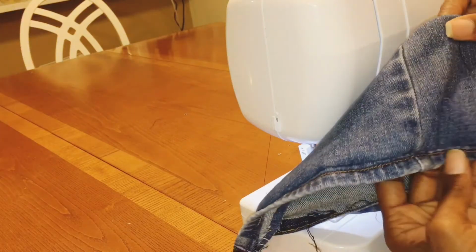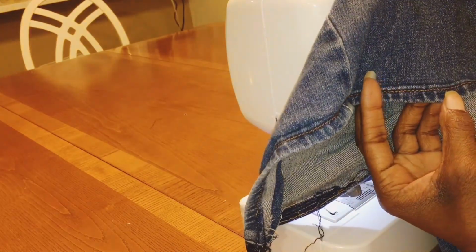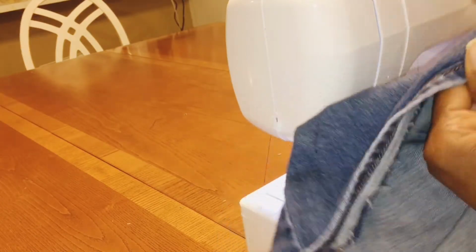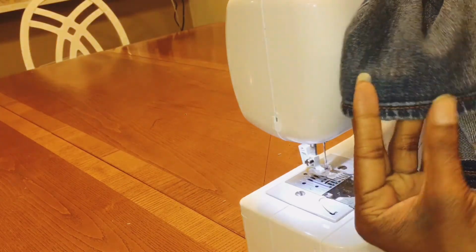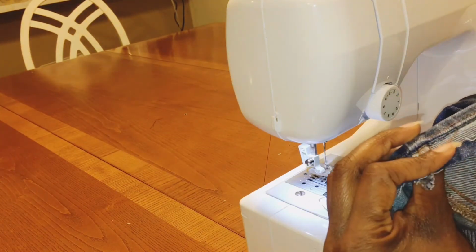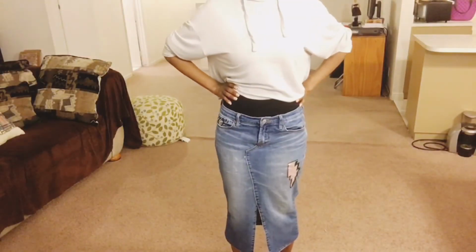So, this is how you replace your denim hem without having to actually fold and sew that denim hem. Just like that. Now you can go back and press it. I think I'm gonna go back and I'm gonna zigzag this edge and then trim it close. This is the finished look.